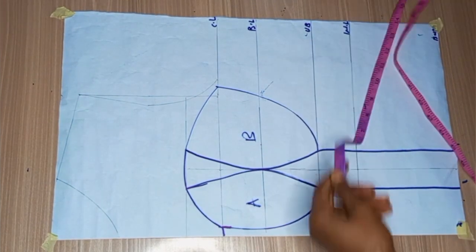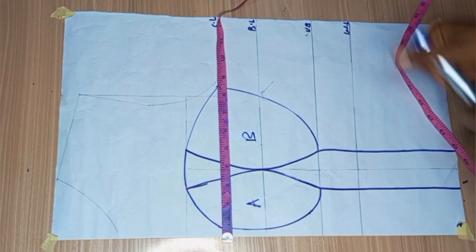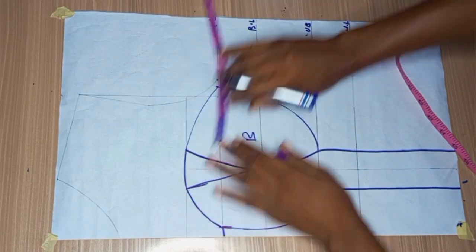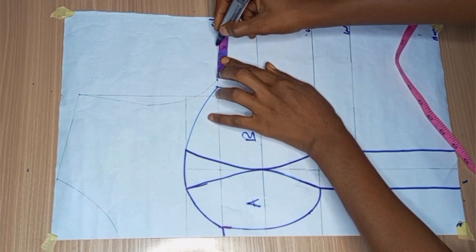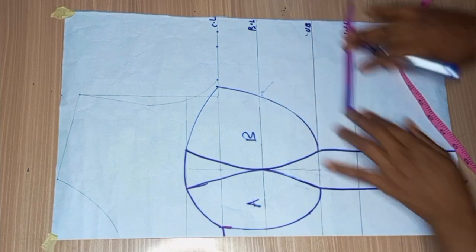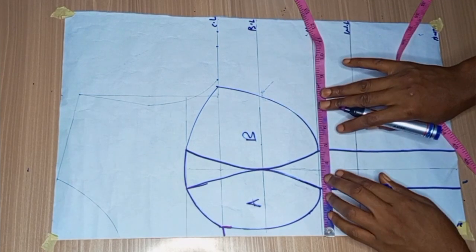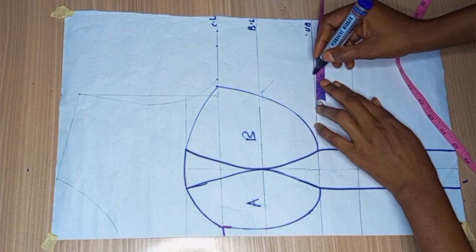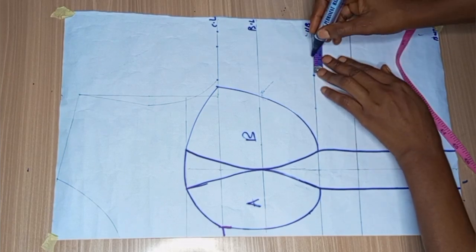So I'll go ahead and input my body measurements. My bust divided by 4, I'm going to mark it on the chest line here. Then the 2 inches for that intake, I'm going to replace it and then add 1 inch for seam allowance. I will divide my under bust by 4, so mark it on the under bust. The 2 inches for that intake, I'm going to replace it, then 1 inch for seam allowance.